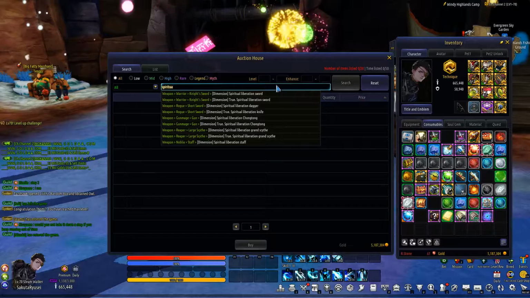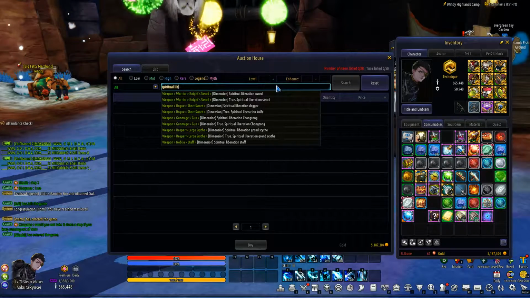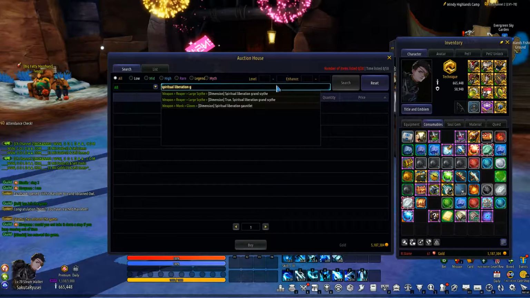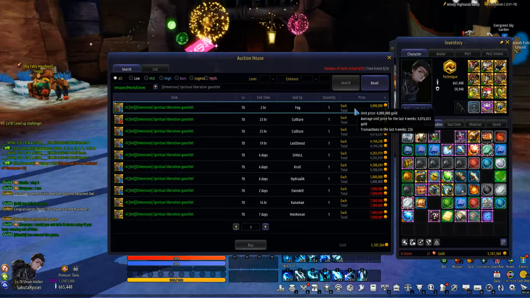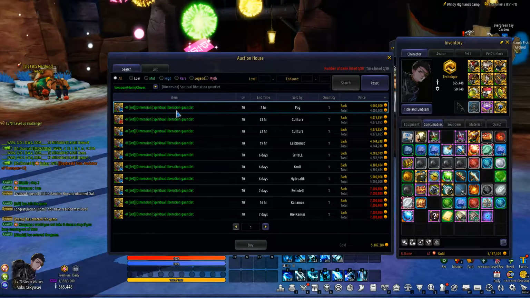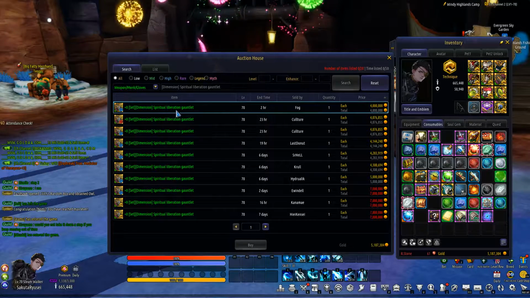Even the high demand ones like Spirit Liberation and Elemental Tuner. You have to forgive me here, I'm typing with one hand. These used to be quite a bit more expensive. Right now they're a little higher than they were before. They were a little cheaper last night when I logged off. But you can actually use these to enhance a weapon in replacement of a fuse.